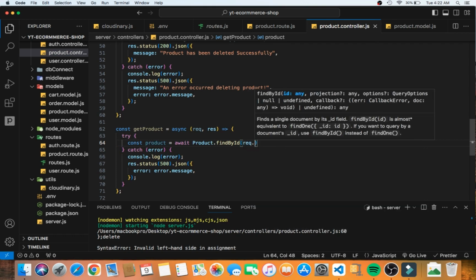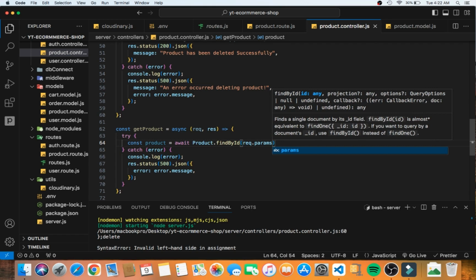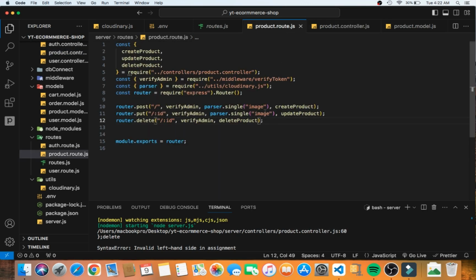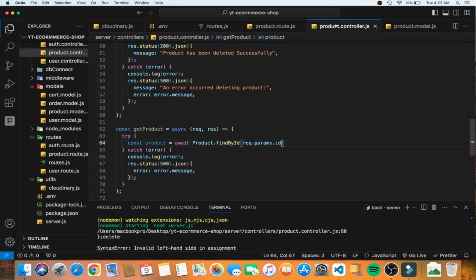So request dot params dot id. Don't forget, we are getting this id from here, request dot params. So let's change this to get. This is the id that we're getting from the parameters, and you don't need to verify anybody when you're trying to get just one product, right? We'll change this in a bit. So let me just take this off and then go back.